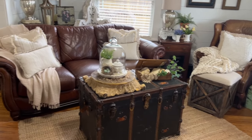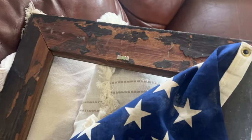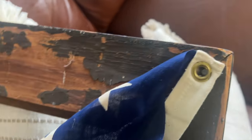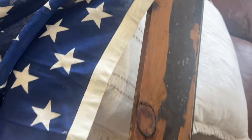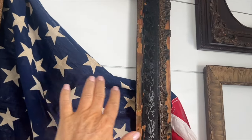I'm excited to get started with the red, white, and blue, and so the first place I'm going to start is right here with these three frames I have hanging on the wall. I've got this old flag — I just put a tack right here to hold up one corner, and then the rest of it I'm going to feed through this frame. It hangs about as long as this frame, and now all I'm going to do is hang it on the wall and feed it through the other frames. I love how this turned out.